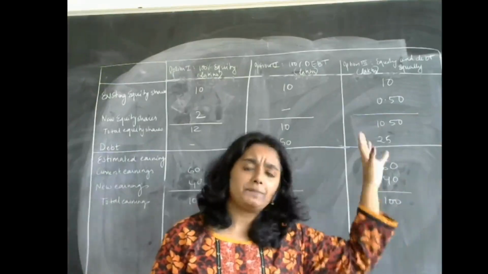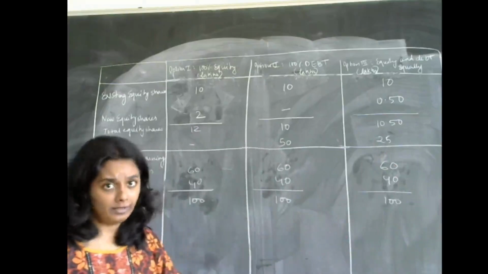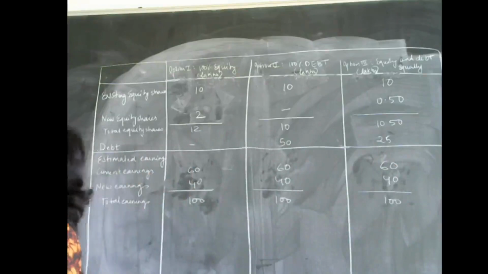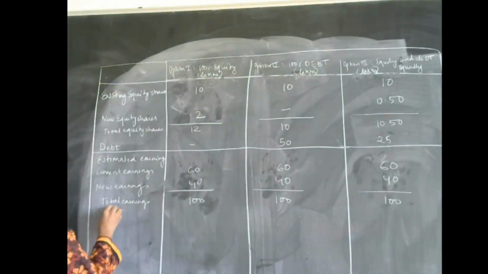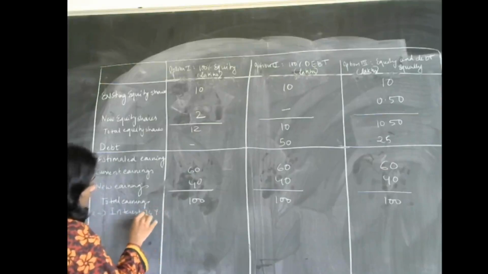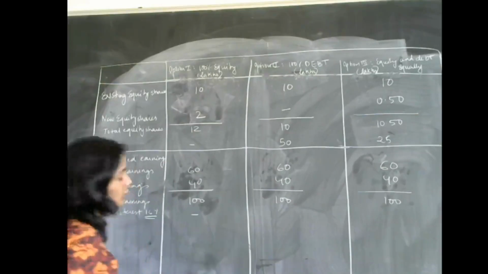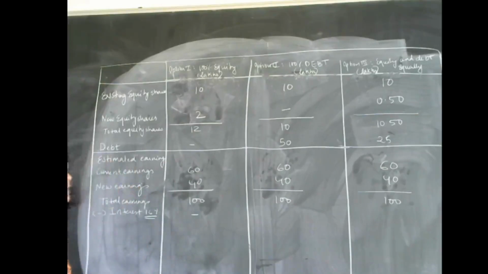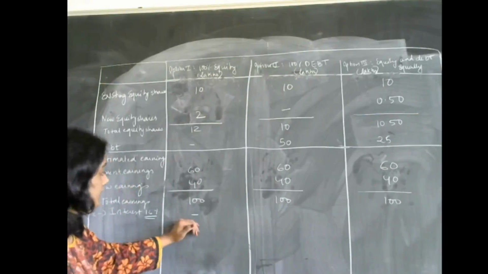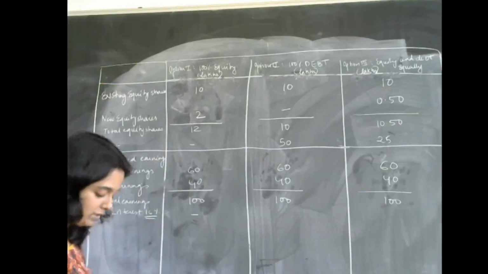The same income statement pro forma which we had followed for leverages, we are following over here. Okay, so minus interest. Interest is how much? 16%. If you remember, it is 16% debentures. In the first case, there is not going to be any interest. Why? There is no interest in the first case because it is 100% equity.